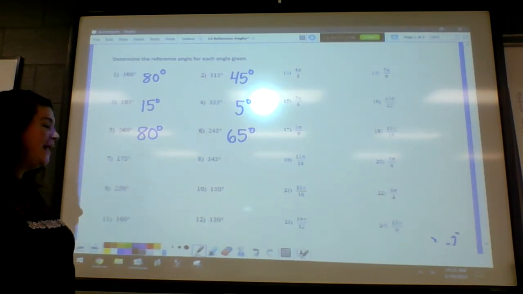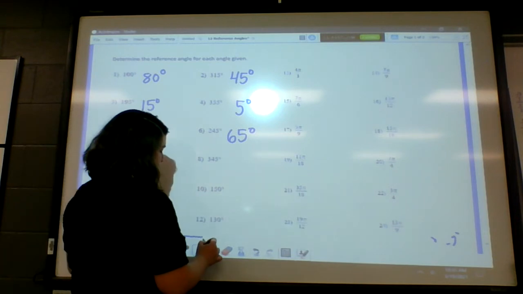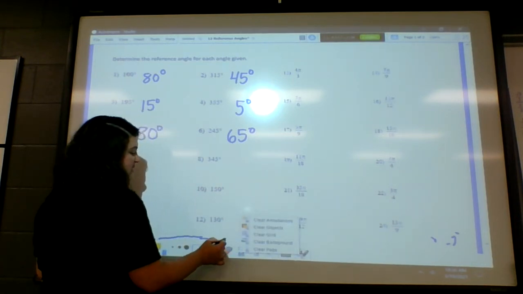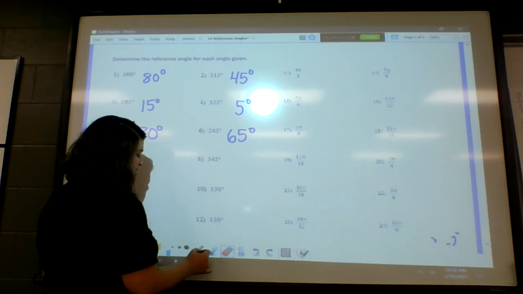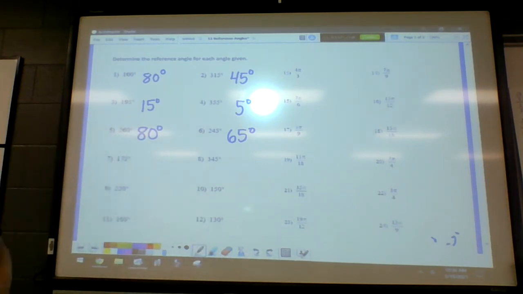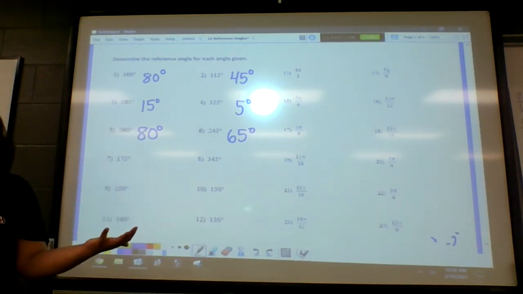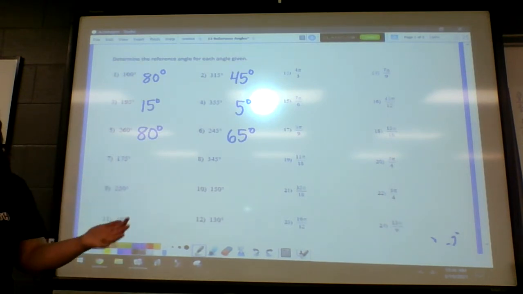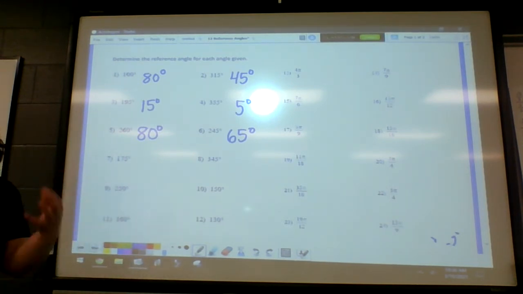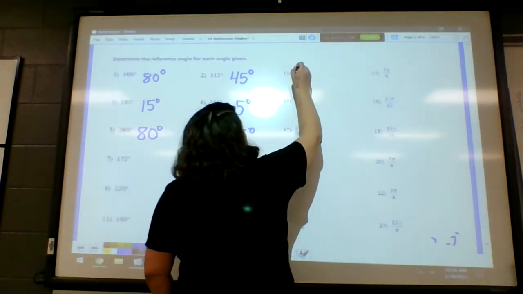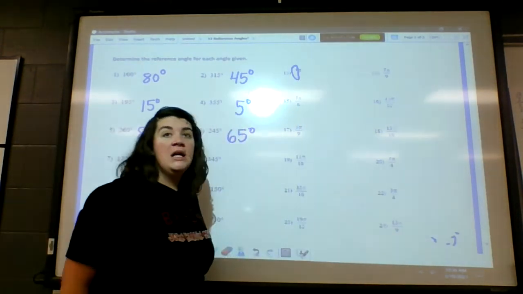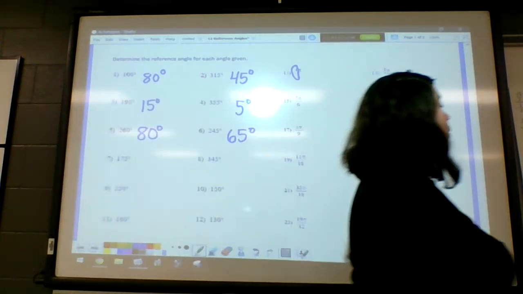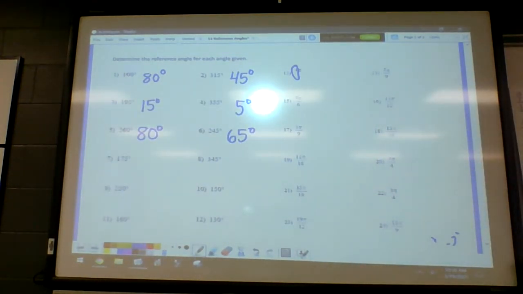In terms of radians, you got to think about them as fractions, all right? That's really the best thing I can do is just think about them in fractions. So please don't pay attention to the pi. They all have pi's, yes? All of their reference angles will have the pi. So there's just going to be a bunch of pi's. Pay attention to the actual fraction itself. So this fraction is 4 over 3. Now in terms of 180 and 360, we're talking about pi and 2 pi. So this is a full pi, right?